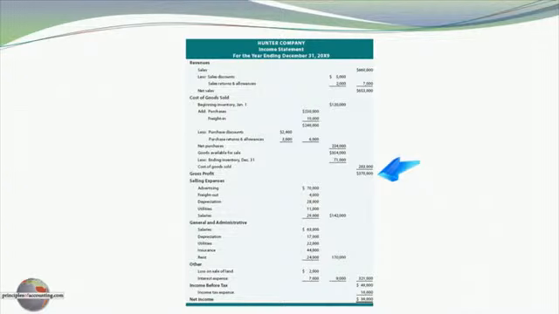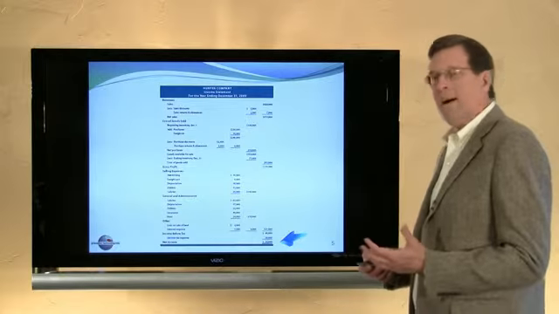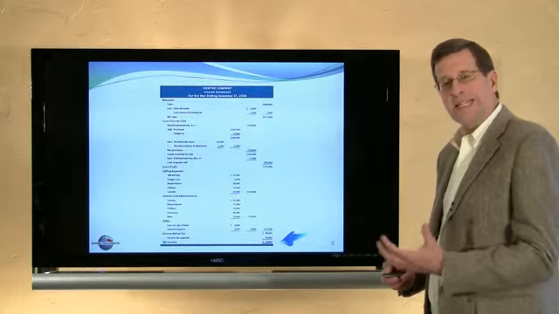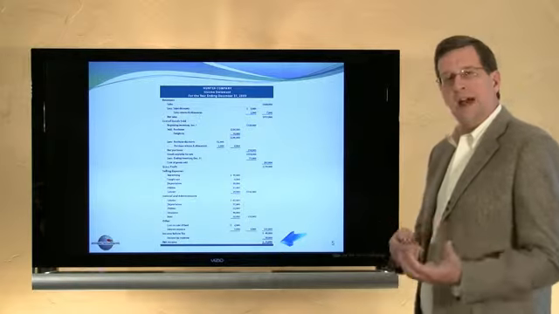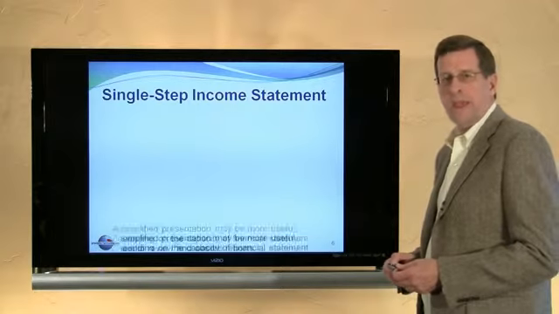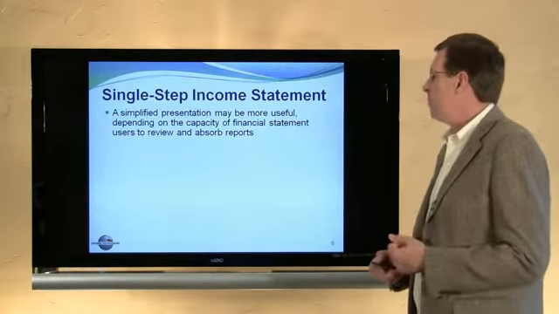The net sales minus the cost of goods sold gives gross profit, from which we subtract our selling expenses and our administrative expenses. We have our other items like land sale down in this particular item. We have our interest expense shown down below. And then we come down and show our income tax and finally our net income. So you can see this can become a fairly involved presentation of income, but certainly the detail provided within gives a great sense about what's going on in the business, how their profits or losses are being generated, what are the contributing factors.